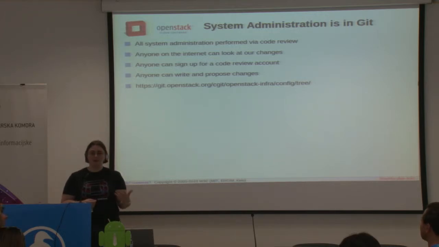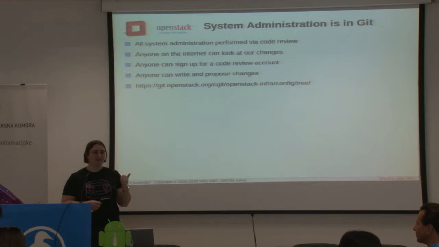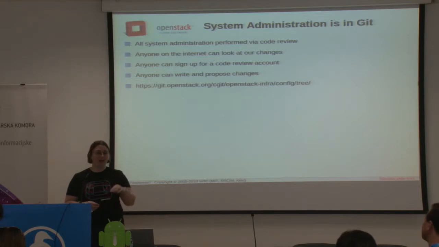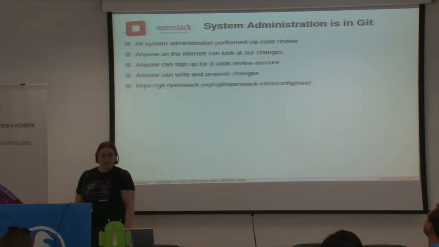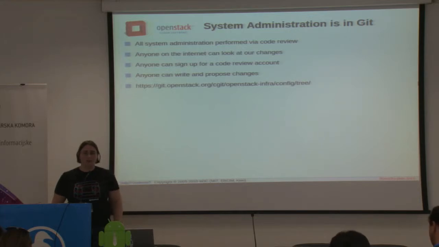in friends who aren't working on OpenStack, but maybe they're a CSS expert, and I'm working on fixing some CSS somewhere, and I'm really bad at web development. So I ask them to come and look at a change, and I can just upload it, and they can look at it, and they can sign up for a code review account. They can leave some comments, and they don't need to make an investment in OpenStack. It's just signing up for an account. And also anyone can write and propose changes both to the systems administration side that we work on and OpenStack itself.